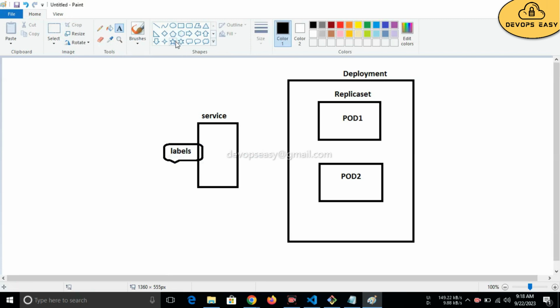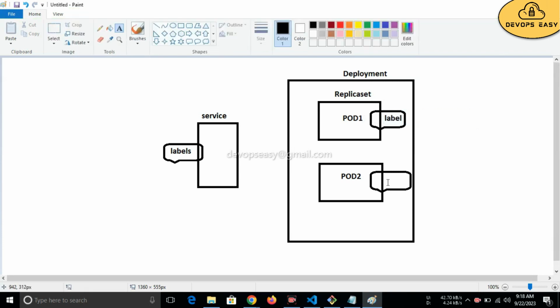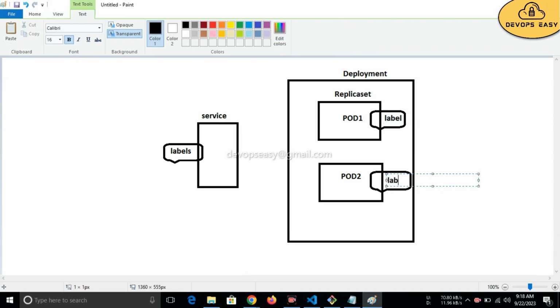Same thing for pods also, you will have labels, right? So this pod also will have a label, and this pod will also have a label.